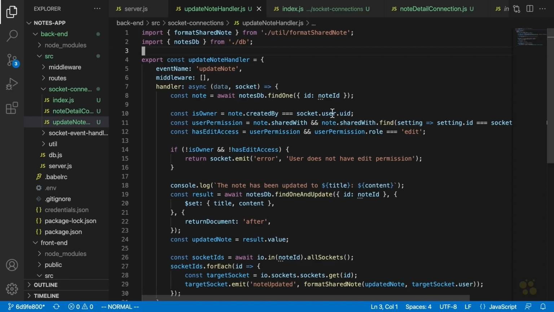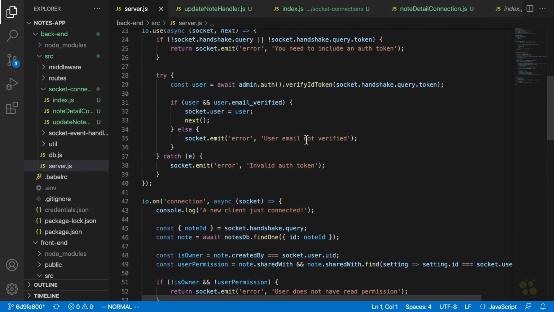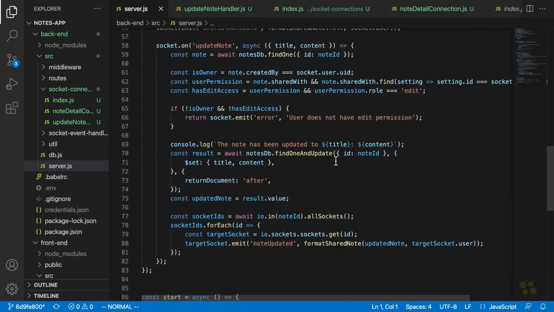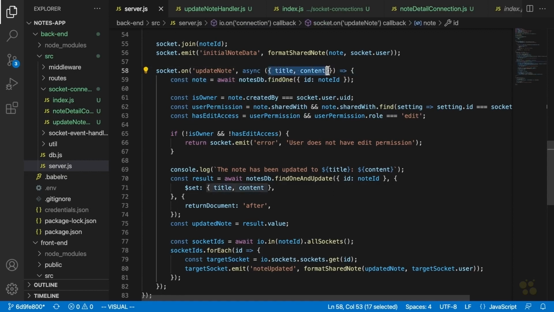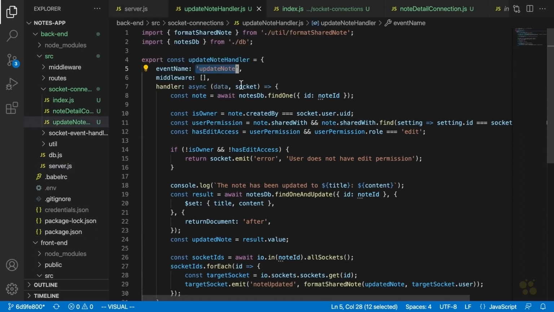So we can see that most of the things are working here except for a few things which are underlined here, such as note ID, right? We need to know what the note ID is that the user is currently connected to when this handler is called. And we also need to know what the updated title and updated content are when this update note thing occurs, right? Remember that back here, we're getting those. If I scroll down, here we go. We're getting those directly passed to the callback. But since we're doing that in a little bit of a different way here, we're going to need to have those passed through this data thing.